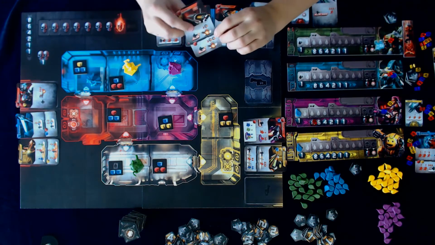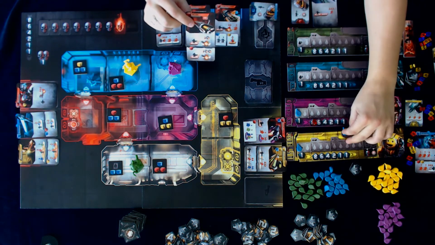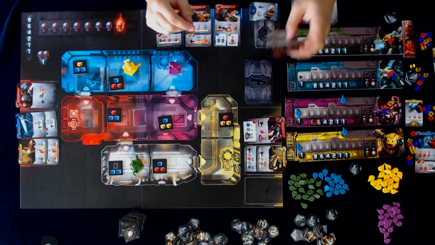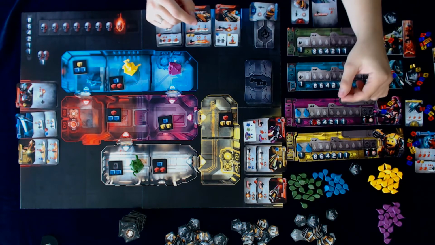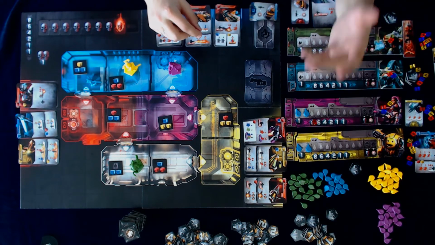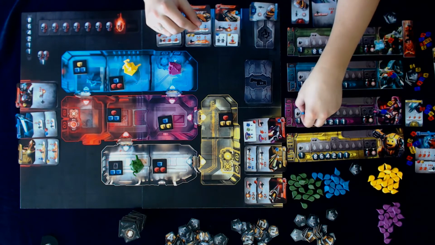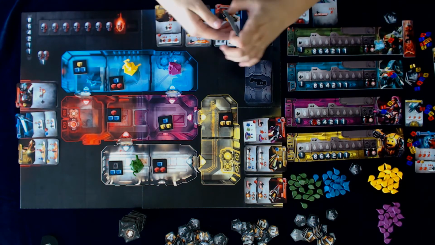But now we also add 1 tracer to each of them. So we give them 1 token here. And what this does is the next time we're going to shoot them, it will be added to the damage. So the more you tag a person or place a tracer on them, the more points it will be worth for you. Now the one thing also I haven't shown you yet is the ability cards.